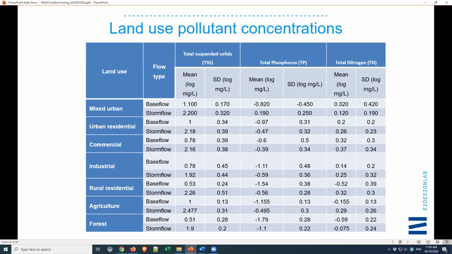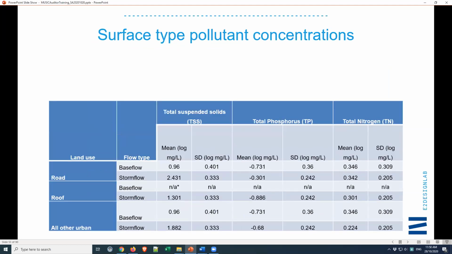If you've got a catchment that's a variety of things, then that's as good a representation as any of that particular condition. If you've got enough information that you can say exactly what's roof, exactly what's road, and exactly what's something else, then by all means go and use the surface type breakdowns, and that will give greater precision in terms of where those pollutants are coming from, and it will allow you to refine that treatment train so that you're targeting sediment treatment towards the roads, you're not focusing it so much on the roof, that kind of thing. You can tailor that treatment train a bit more.